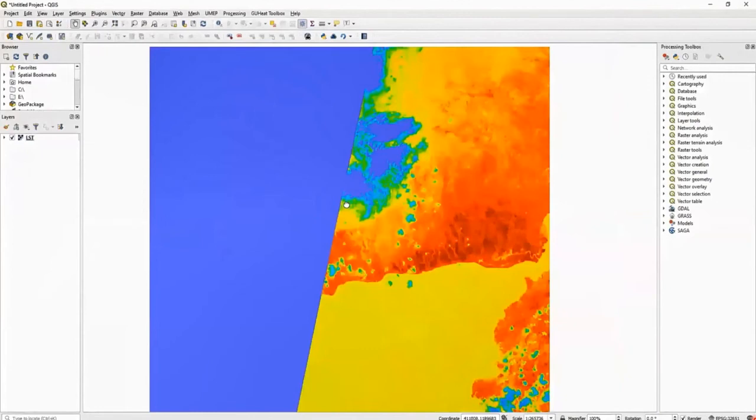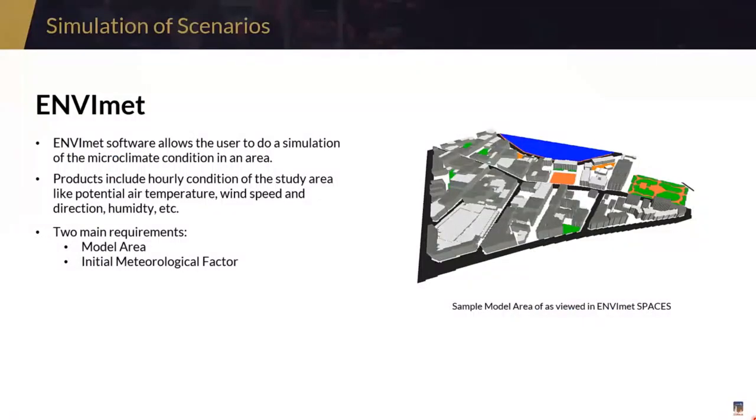And I think that's it for the demo on the QGIS plugin, the GUHeat toolbox, GUHeat LST calculator. So the next naman po is after yung LSTs, yung mga outputs natin from NVMet. So NVMet is a software that allows the user to do a simulation sa mga area na sa study area natin.